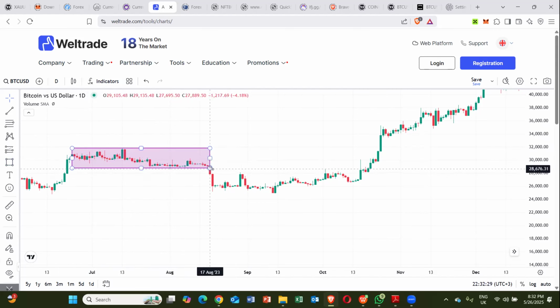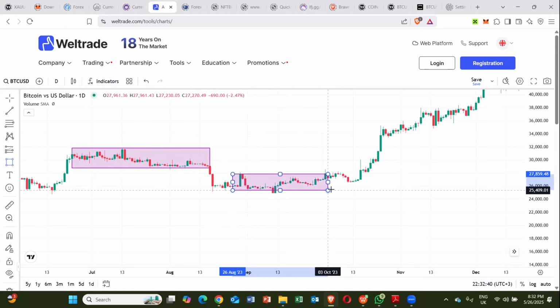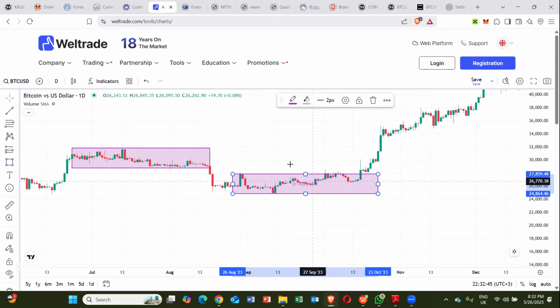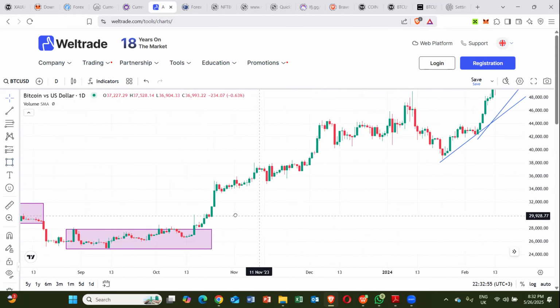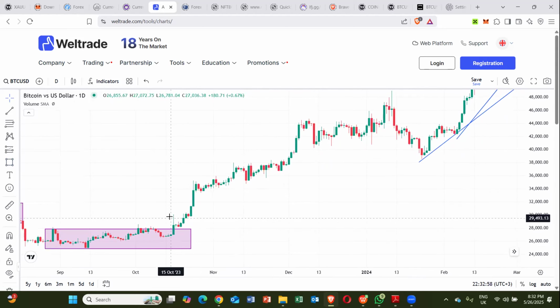Then after a while, it broke down as if the market wants to come down. It's still not enough. It created another range again from this level until it broke out. So you can say that BTC USD was actually ranging for over 4 to 5 months, all right, before it gave a clear path that the journey upward has begun. And the journey upward resumed, okay, so this was it.